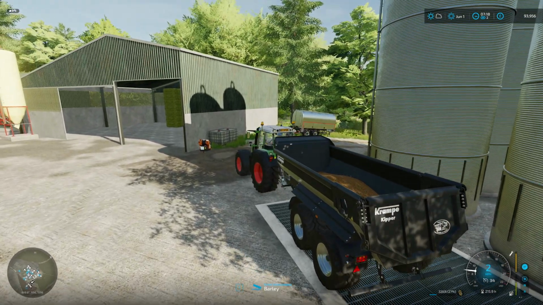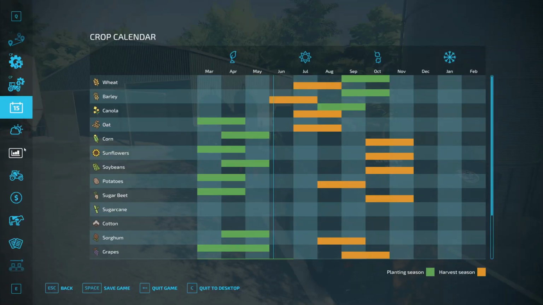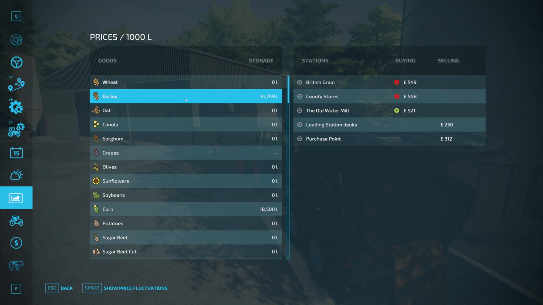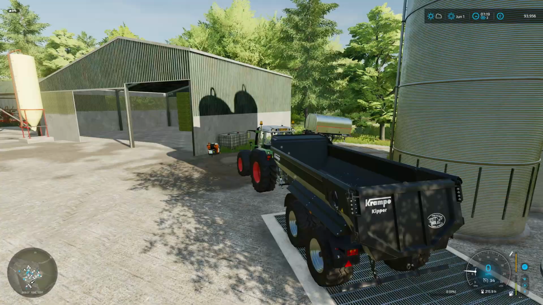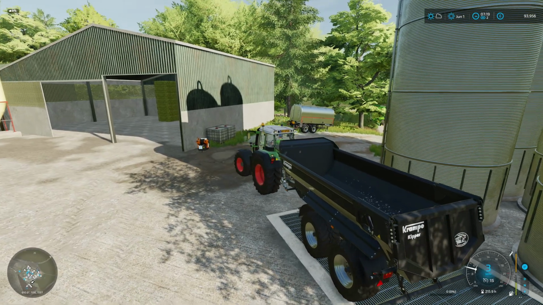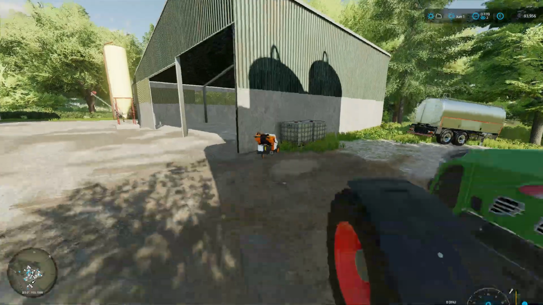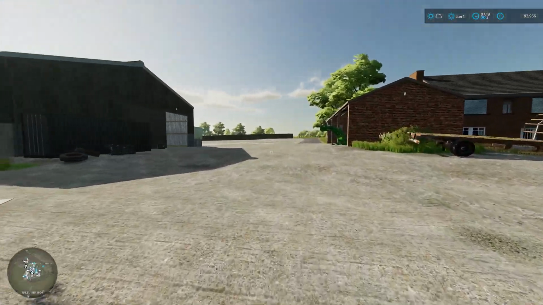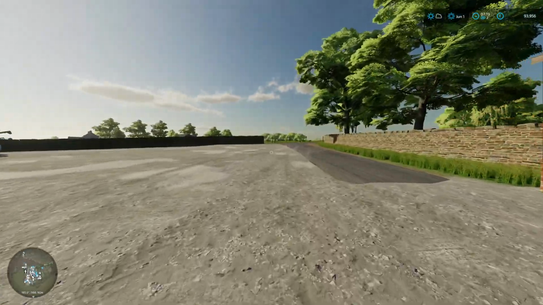I'm rambling. So we'll get this lot just put in here. So we ended up with 15,000 litres, I think, by the look of it. 15,383. Not bad at all. We've still got the corn as well. So we are starting to get a few different products around us. But for now, let's turn the engine off on that. Go and grab the John Deere. Get the header taken off the combine and move on to the next field.